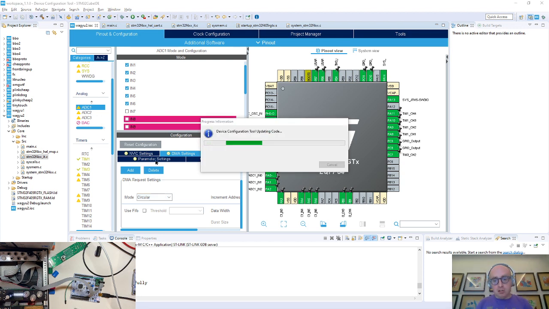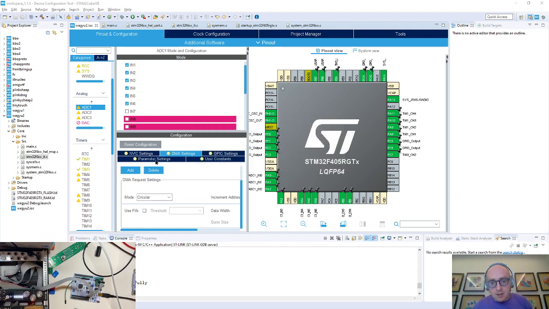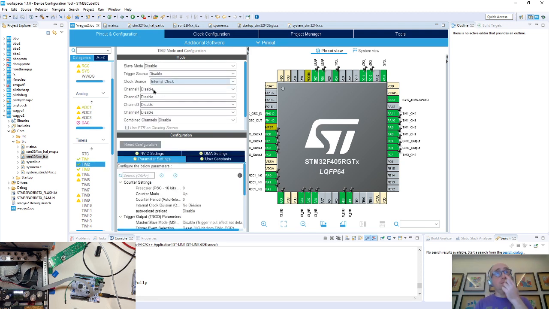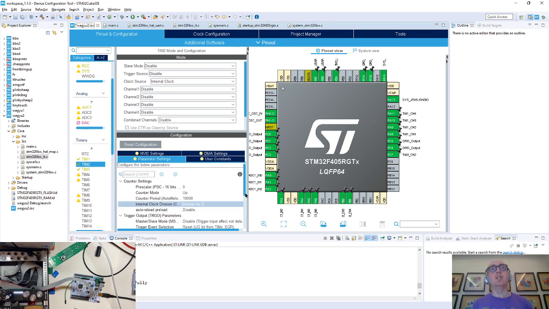And while that's generating, I shall stretch. Okay. Timer 2. Hello, timer 2. We are going to trigger you on the internal clock. We are going to set the period to a bunch. I don't know, 10,000. I think this is clocked at 168 megahertz. So that's 16 kilohertz. That's probably too much. Should we divide down a bit? I don't know. Divide down a bit.